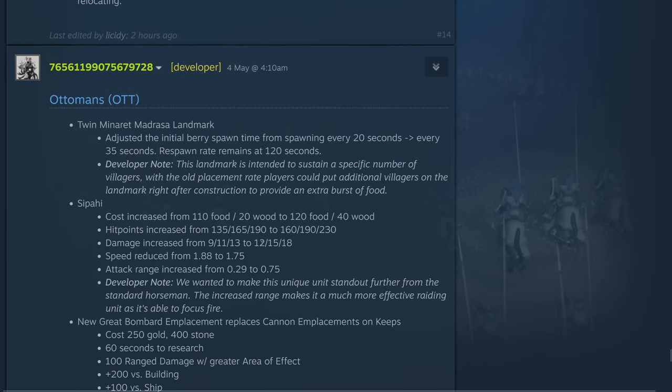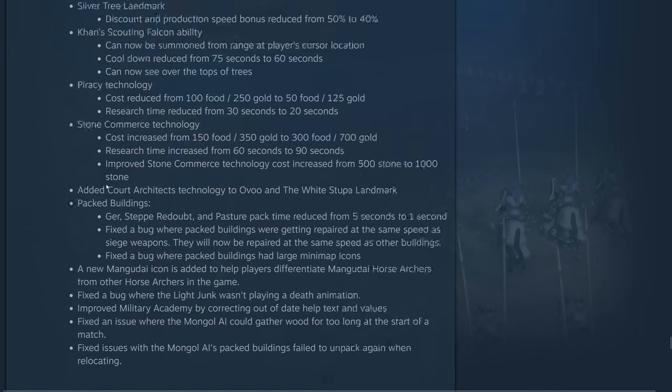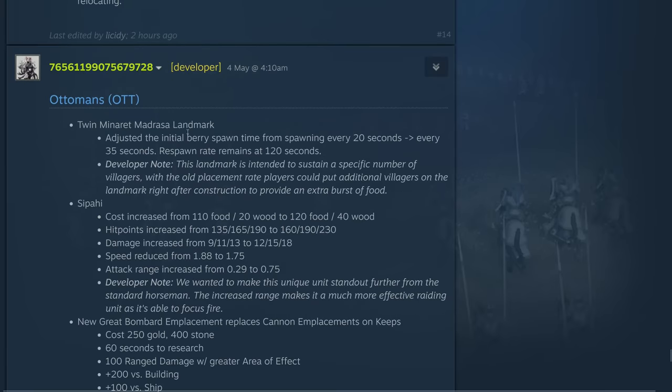All right, the Ottomans. Let's take a look. We've got 765611. Oh, it's Rat Queen. I like how it was Lycity up here, and then down here we've got these numbers that are the developer. So Rat Queen throwing out some updates here for us. So Twin Minaret Madrasa Landmark.